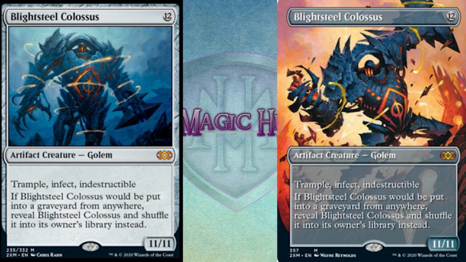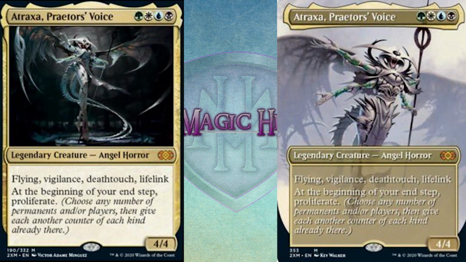Now, the third card we're going to look at is Atraxa, Praetors' Voice. Surprise, surprise, another Phyrexian.